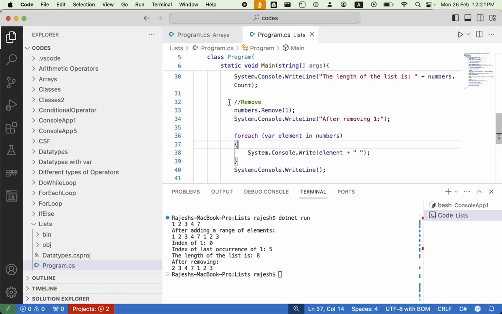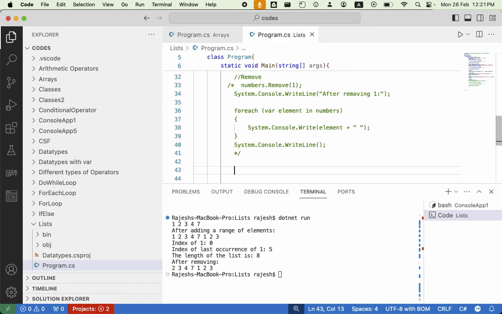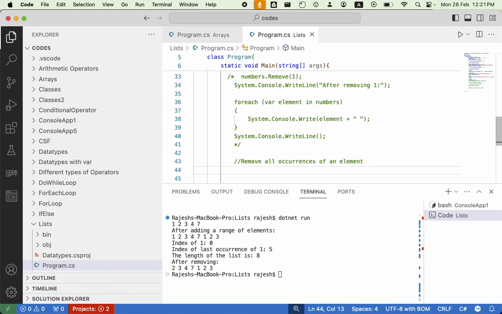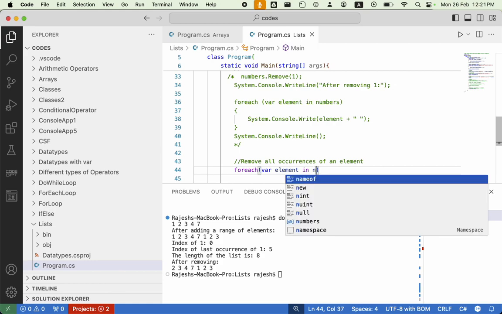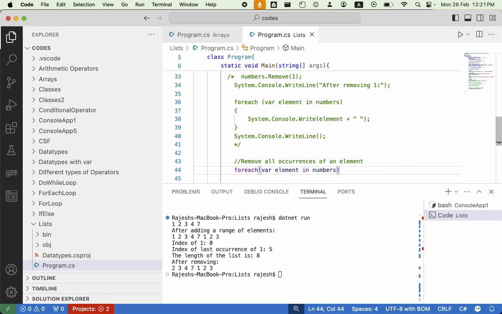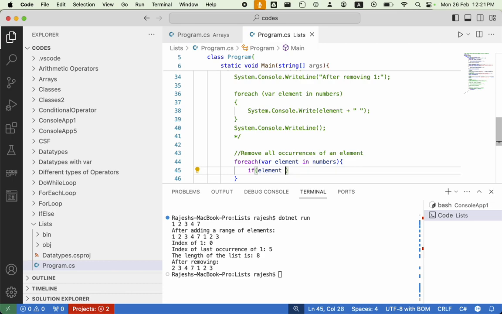So let me comment this. Remove all occurrences of an element. So I need to write a for loop. So let's say for each var element in numbers, if element, what should I write?